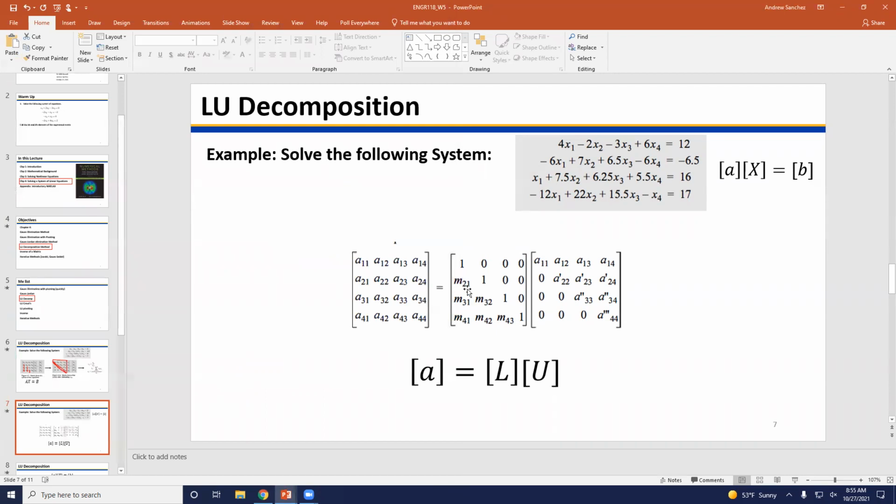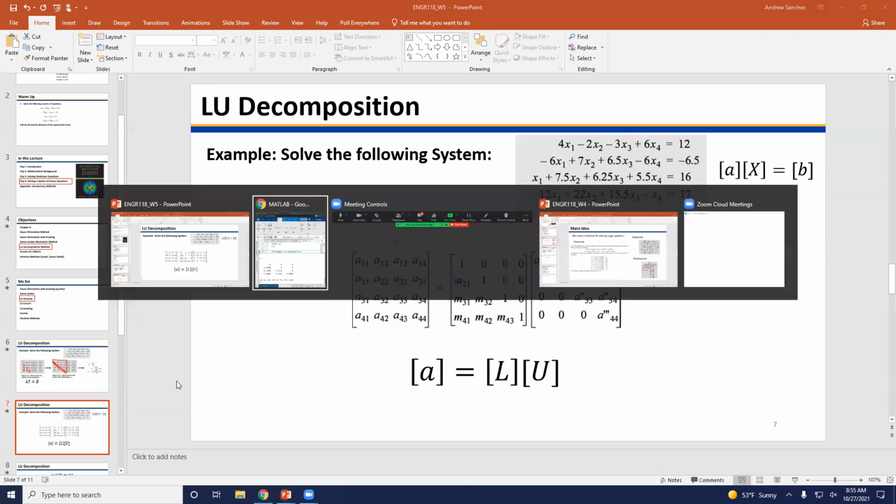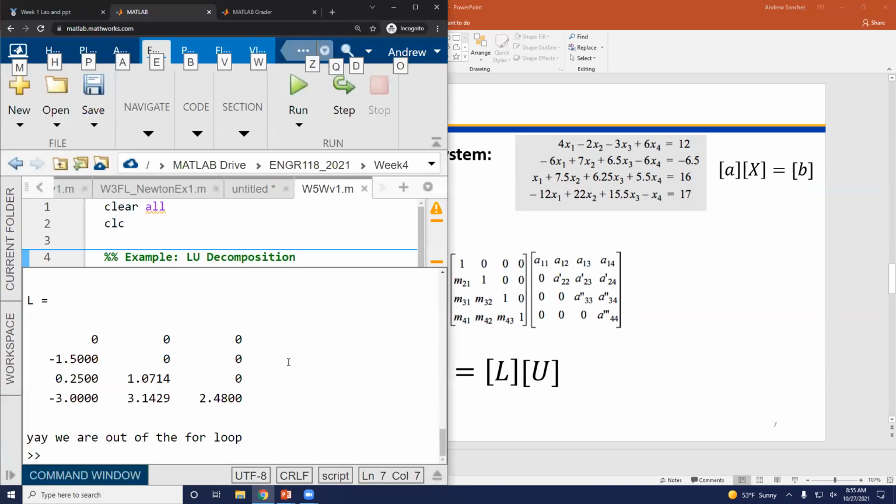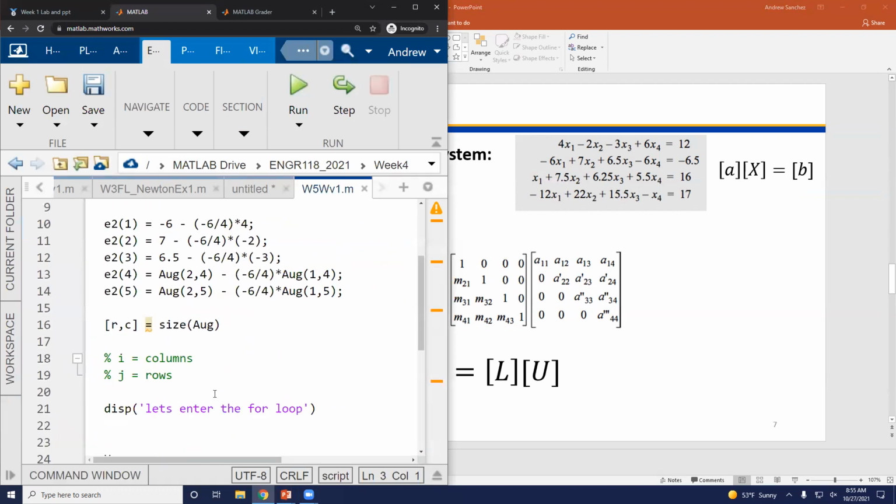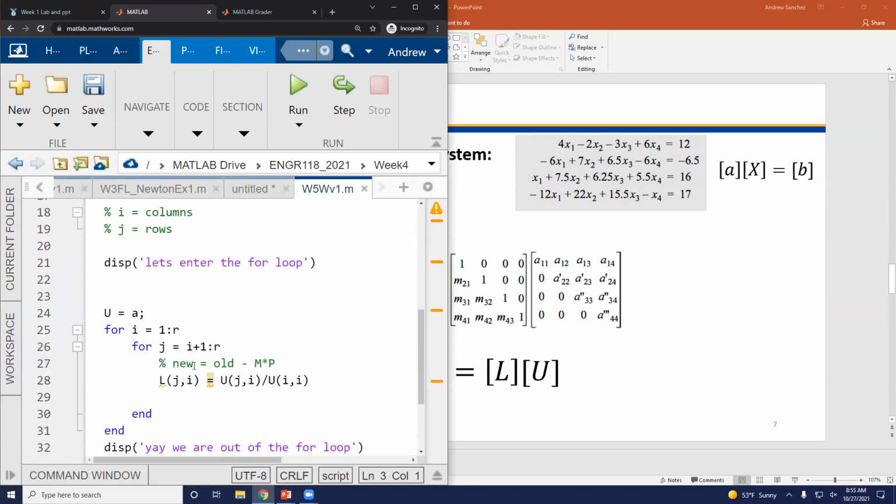What I want you to do is update the matrix to have the ones on the diagonal, and then the zeros on the top right. You can do that in here, or you can just continue afterwards. And then we want the upper triangular matrix.